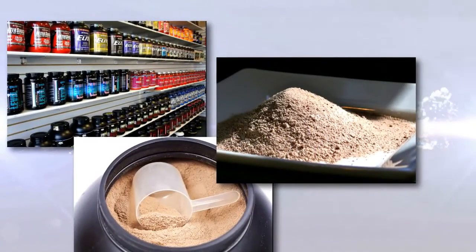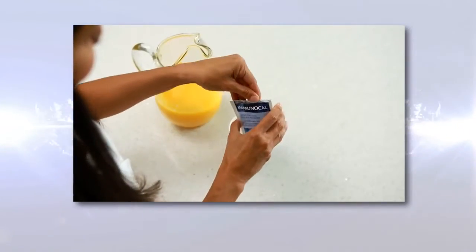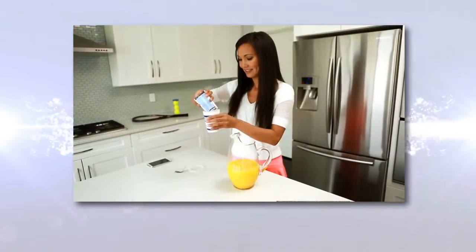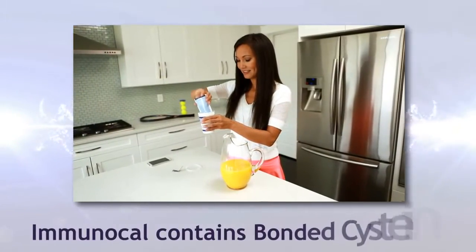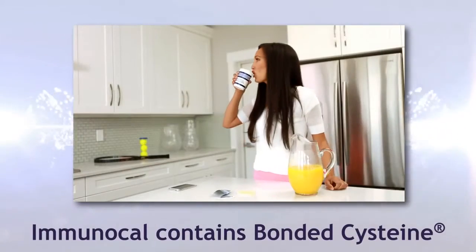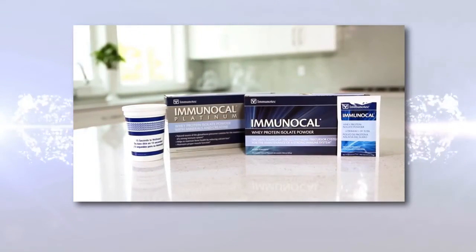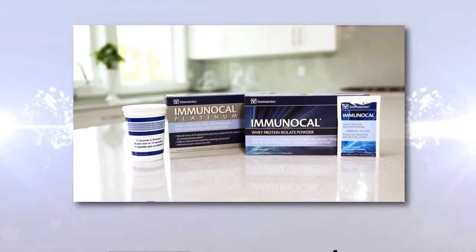Don't be misguided by glutathione or cysteine pills and powders. The only way to raise glutathione effectively is through the use of its precursors. Immunocal contains bonded cysteine and has two decades of successful results. You can count on Immunotech's years of research to deliver the best.